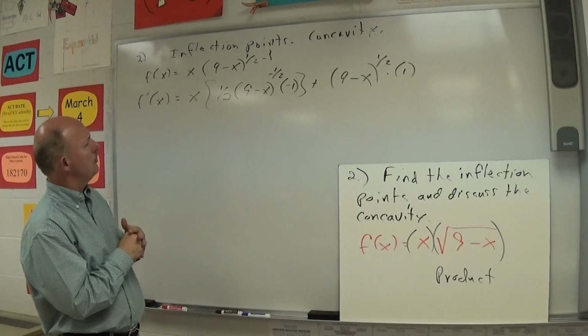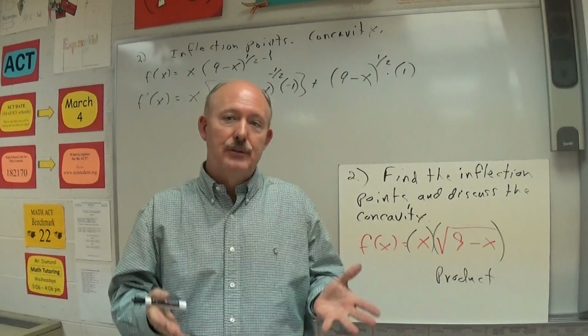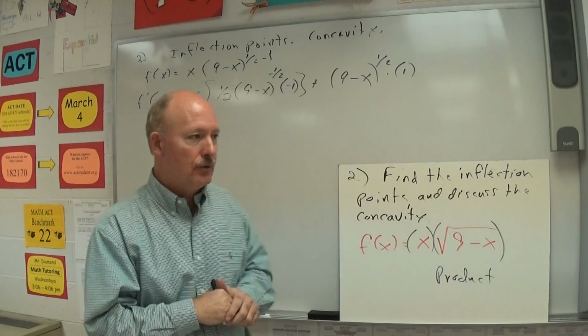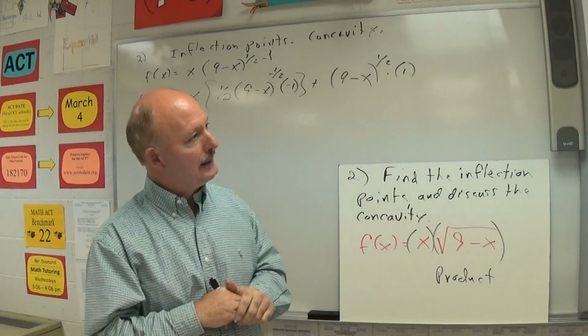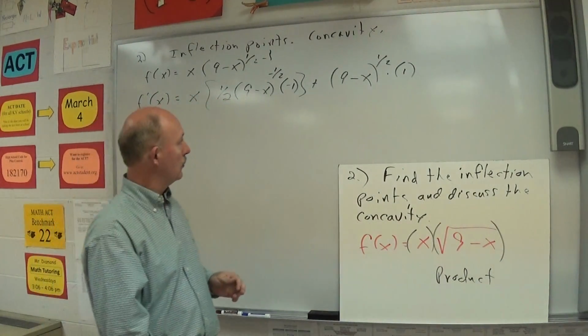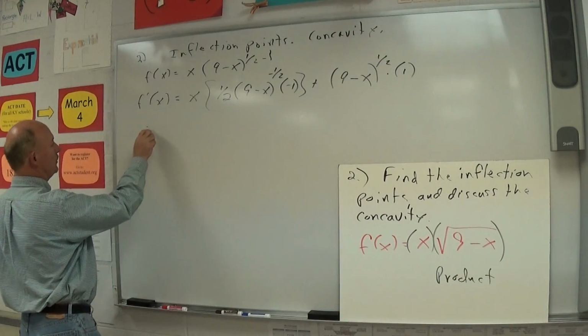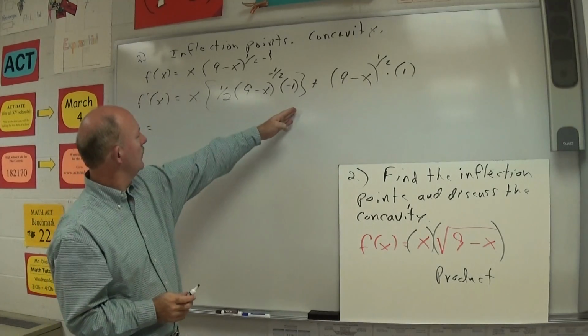Now we're going to have to simplify this a little bit so that we can get the second derivative now. Second derivative is what we really need here. So we're going to get the inflection point. That's where the second derivative is equal to 0. So we're going to have to get the second derivative now. And that means, let's see if we can simplify this a little bit. And let's see what we get as we simplify now. This is the first derivative. So let's see what we'll simplify here.